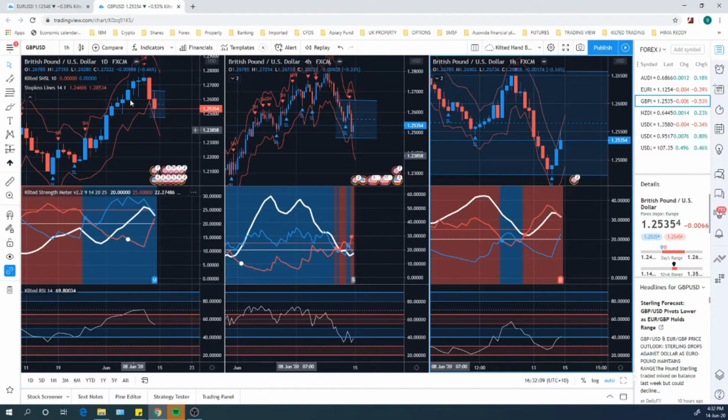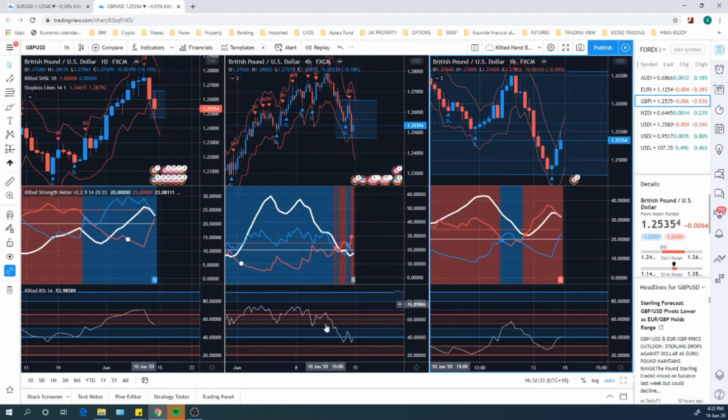So on this one, we see on the daily we're going up, and we've got a bit of sideways action here, right? We can see this thick white line is below the thin white line, which shows sideways action. We're not really trending in any one particular direction. There is a bias obviously to the downside here, but technically based on our indicator here, we're going sideways, which I've drawn up here.